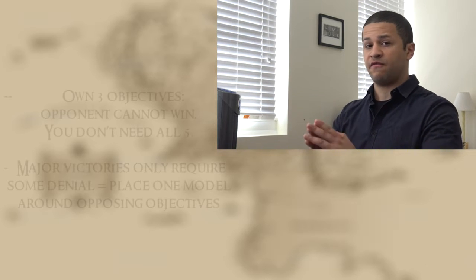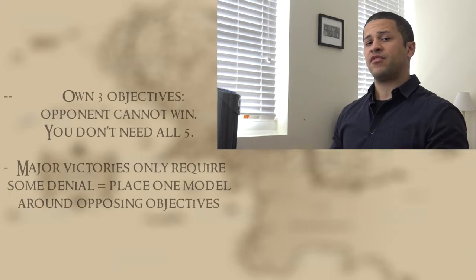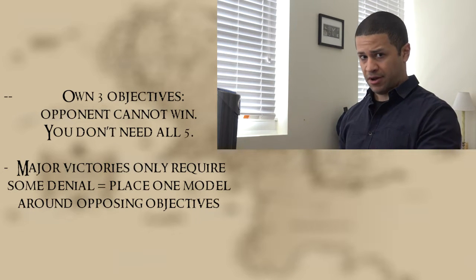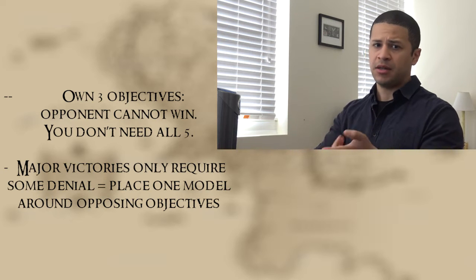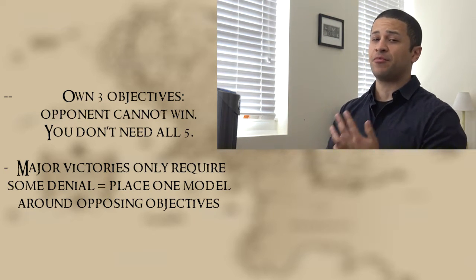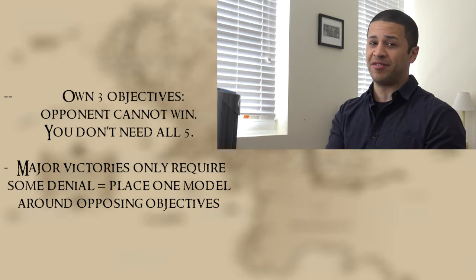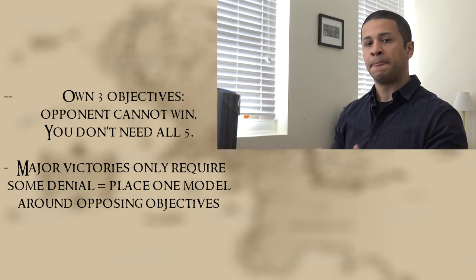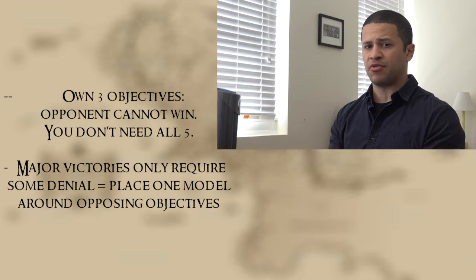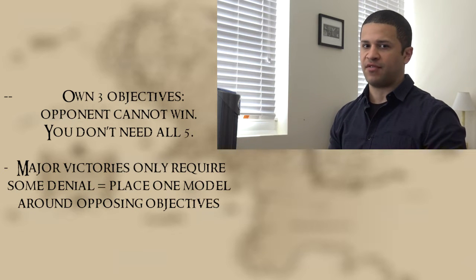If you have 3 objectives full clear, then you'll have 6 points, and your opponent cannot possibly get to 6 without breaking you, killing your leader, and capturing 2 objectives free and clear without himself either being broken or having a wound on his leader. I'm sorry, so wounding your leader. This makes the game very, very difficult to win for your opponent. So just remember that. You don't need to get all 5. You just have to get 3.